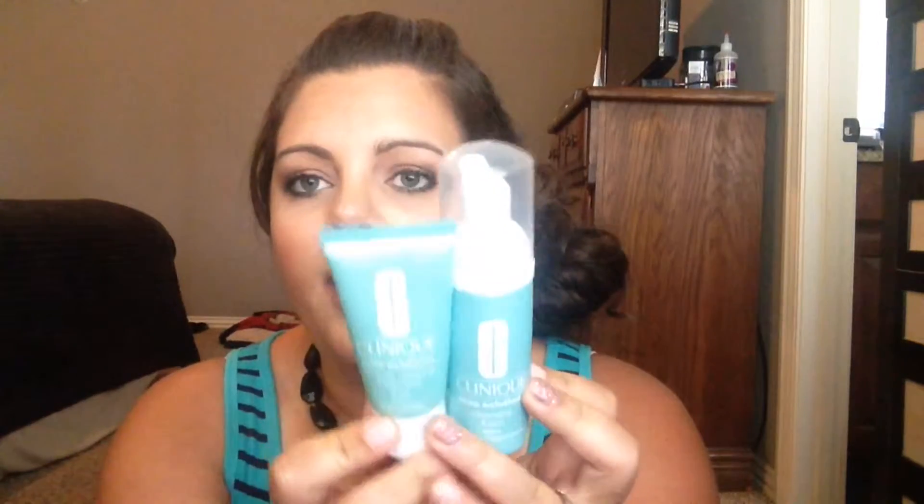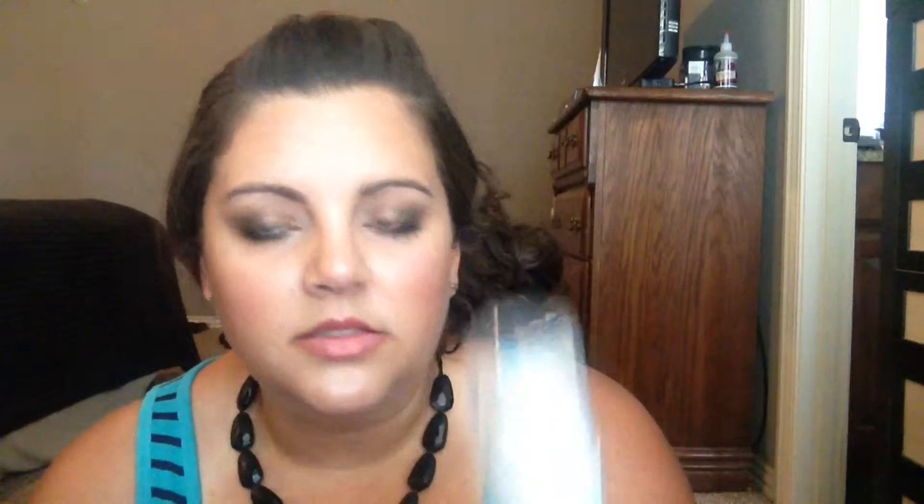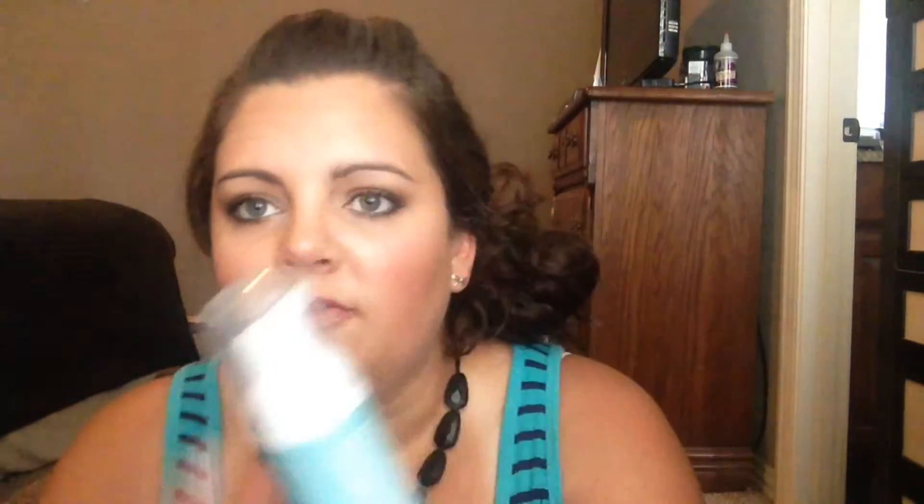I have a few face products. I've been having some really bad acne issues for the past couple of months, so I've been going back to old favorites and trying new things. I got the little travel size kit from Sephora — it was cheaper to buy all three products together than full versions separately. This is the Clinique Acne Solutions cleansing foam, which has salicylic acid in it. It's a foam you spray out and clean your face with.